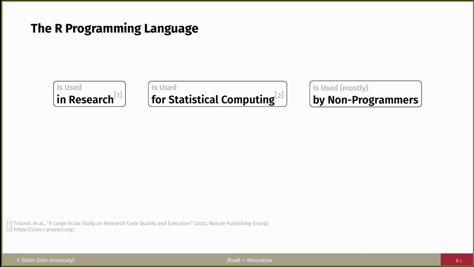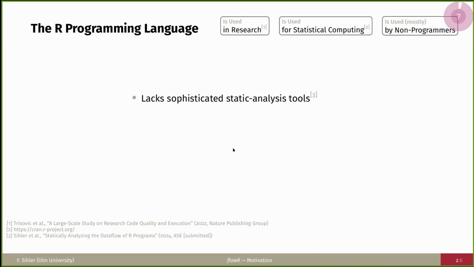And so when we want to work with that language, we encounter a plethora of problems in the real world. So first of all, it lacks something that's called a static analysis tool. So in general, when you work with a programming language, you usually get some support from your development environment that tells you this snippet is bad, or this doesn't reproduce, or there are some challenges here.